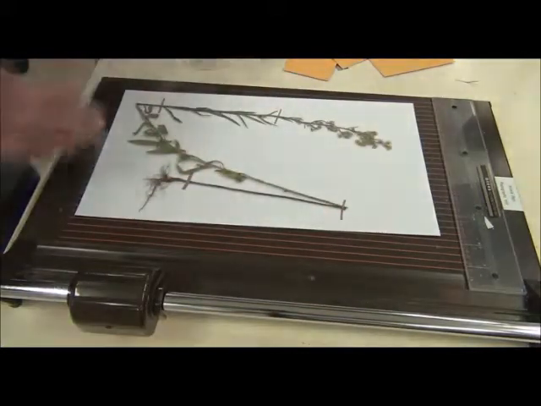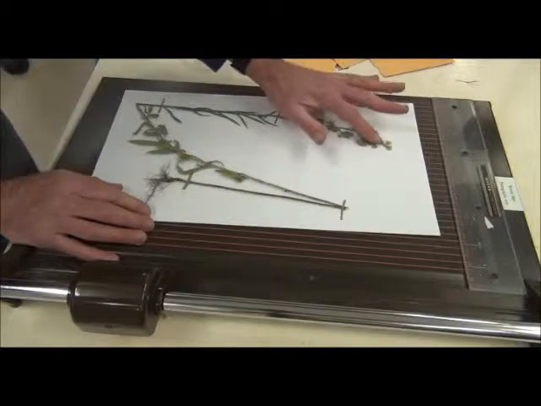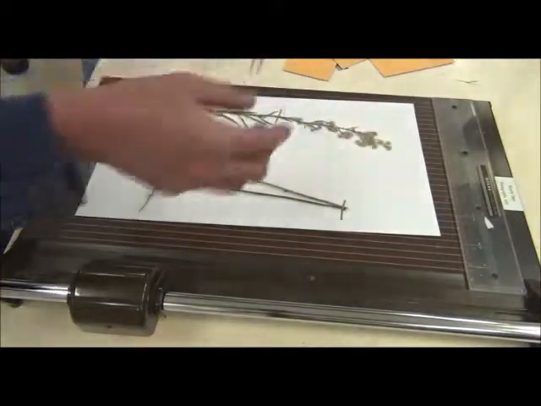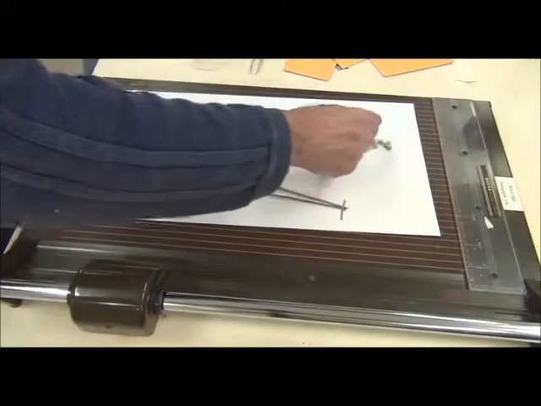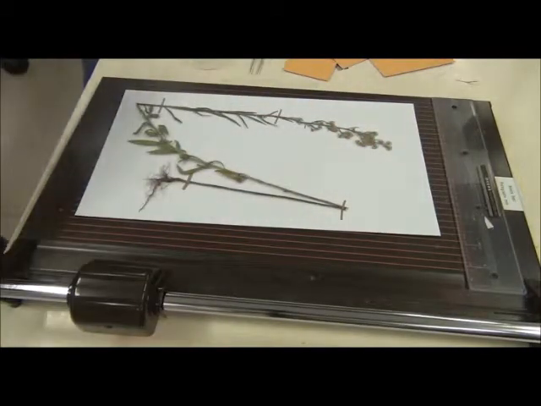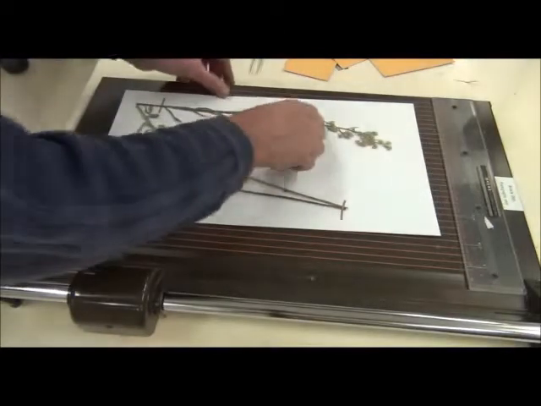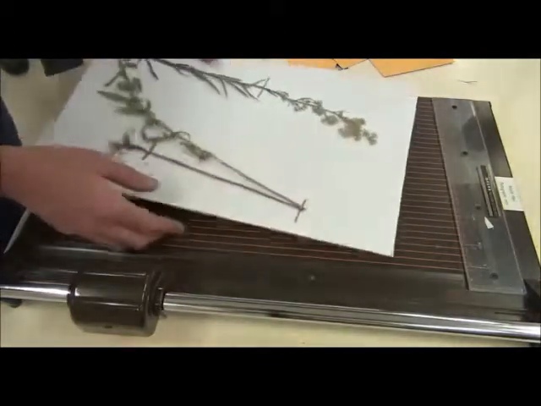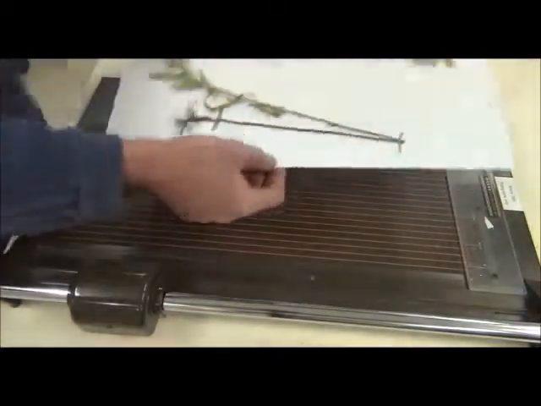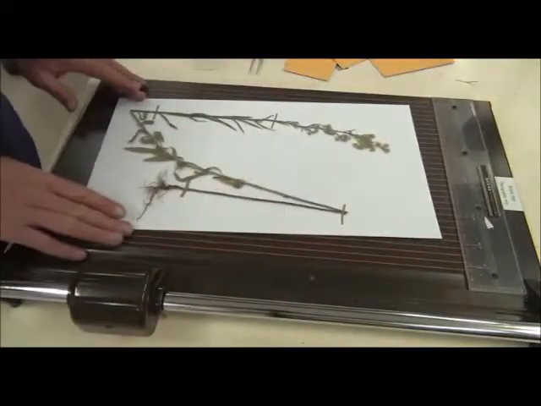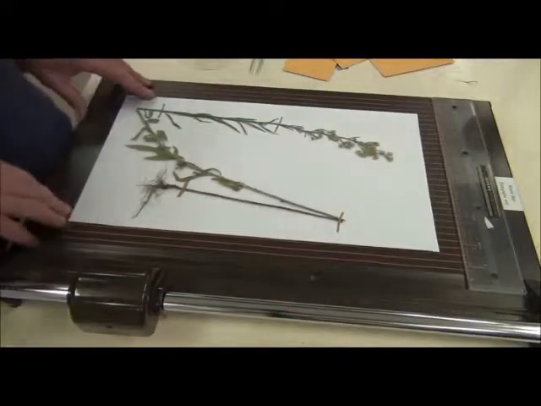Now, what I wouldn't do is I wouldn't tie down there because it's so fragile at the end that any movement, it's likely to snap off. And what you've done is actually help damage the specimen rather than prevent damage. Okay? And even though that's a little bit vulnerable, because it's sort of tied down, you can see it's not going to go anywhere. And that's it. I wouldn't do any more than that to that specimen.